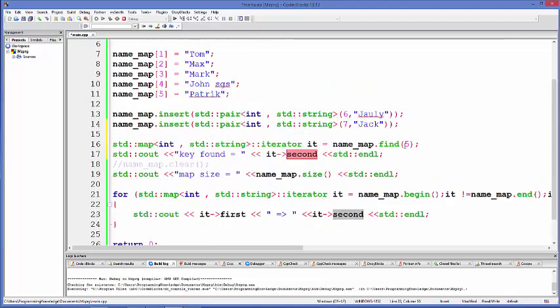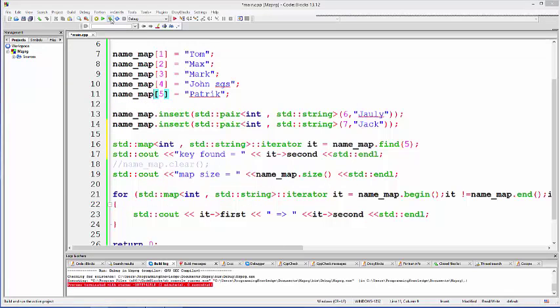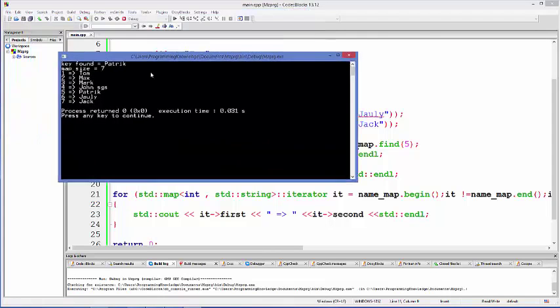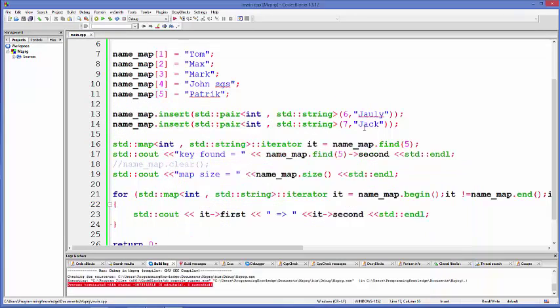Okay, so it will find the value 5 inside your map and store it in this iterator, and using this iterator you can find the second value of this. So I will close this and run it once again, and you can see key found, and the value assigned to the key 5 is Patrick. You can see here also, right?